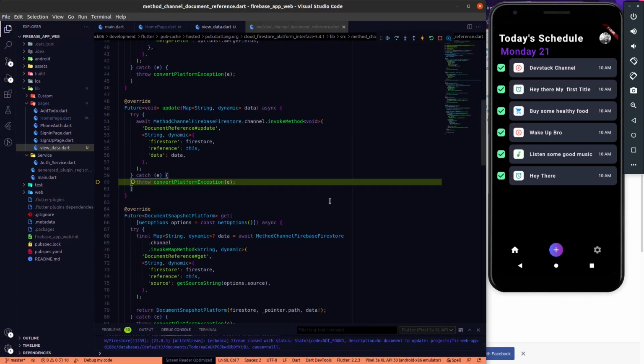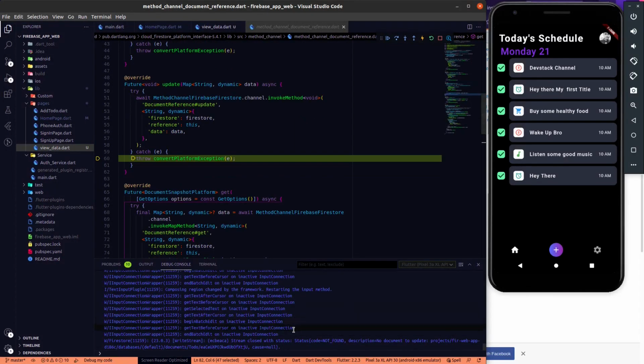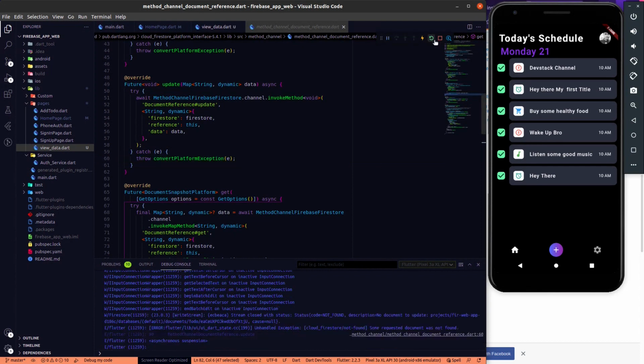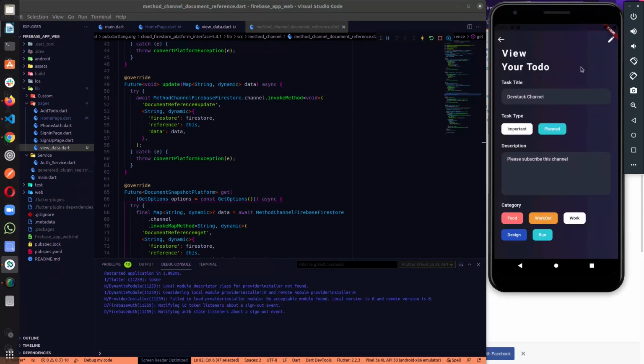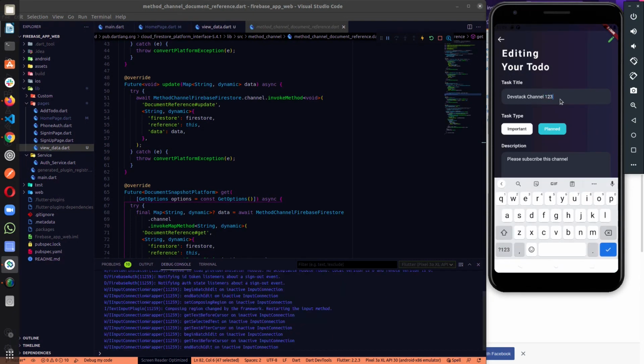So we are getting an issue, stream closed with status code not found. Why is it? Let me first refresh the page. Let's go on this page. Let's change to 1, 2, 3.